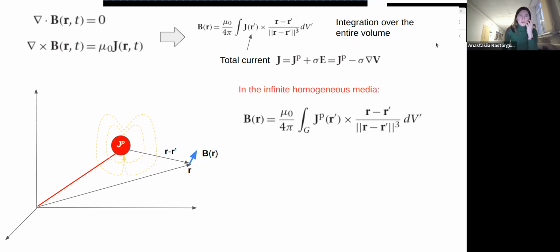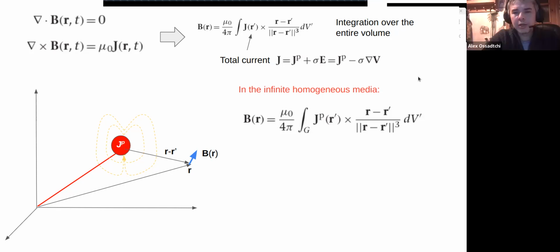I thought that we should take the derivative on some step. Oh, you meant prime as a derivative. No, it's just another location. You can think of it as R1. This point is R, this point is R prime. We just take the difference because this is a radius vector pointing from R prime to R. No, this is not a derivative. It's just two points. Much simpler. Thank goodness.